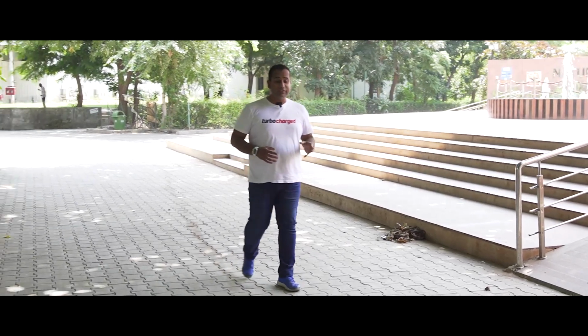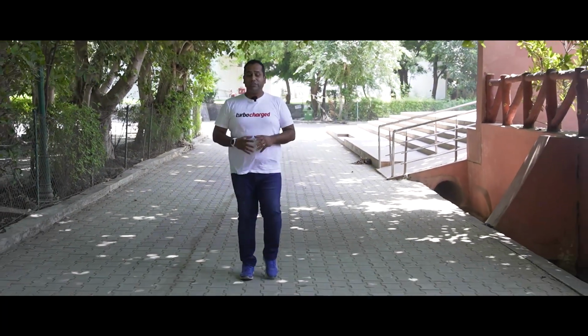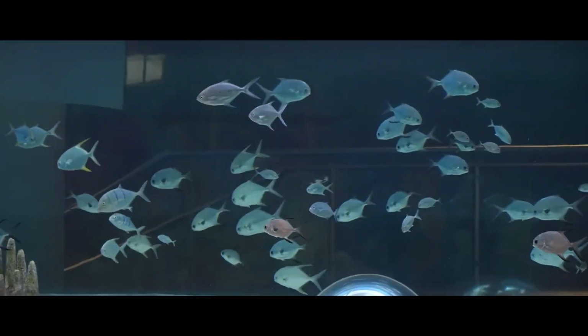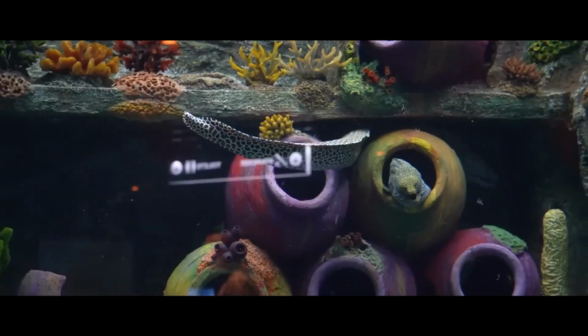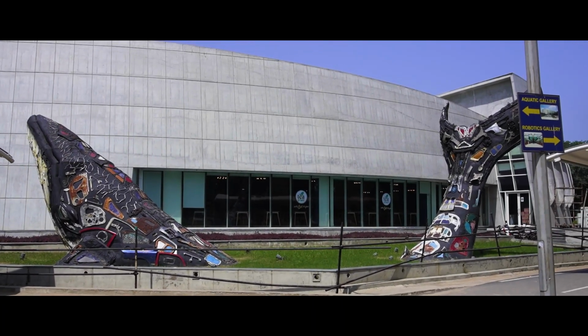Like a lot of major cities that have science parks to promote general awareness about science, Ahmedabad is also home to its own science city, which includes a lot of interesting things like a robotics park, a space center, and also India's largest aquarium. I've been to similar aquariums abroad, but getting to see thousands of kinds of flora and fauna and aquatic beings in India was an experience in itself. Needless to say, the aquarium is yet another feather in the hat for the bustling city of Ahmedabad, helping it live up to its tag of being one of India's most vibrant cities.